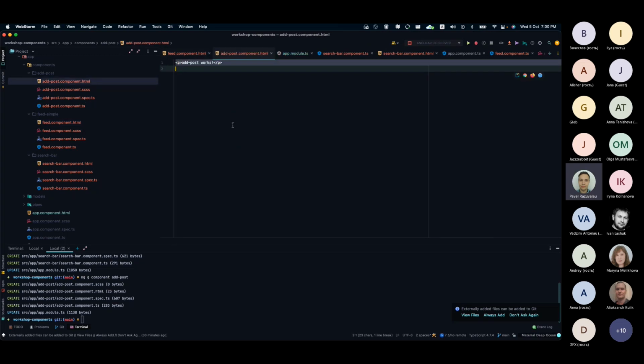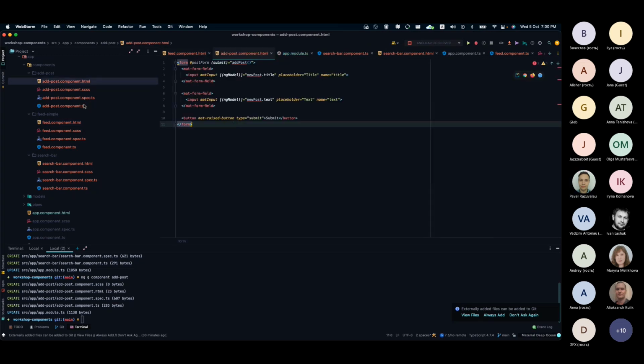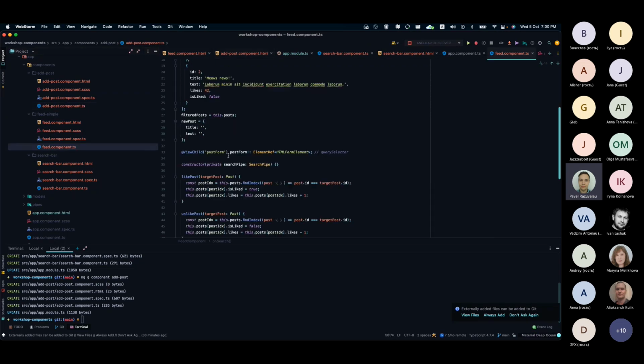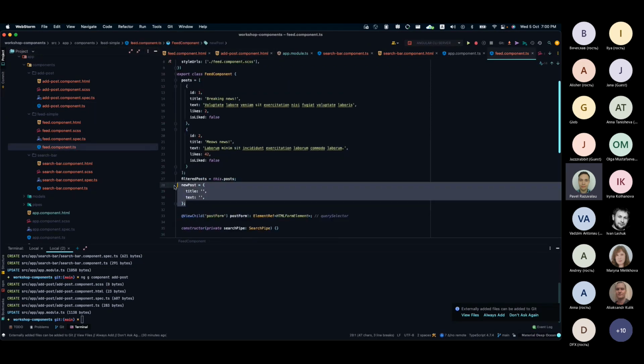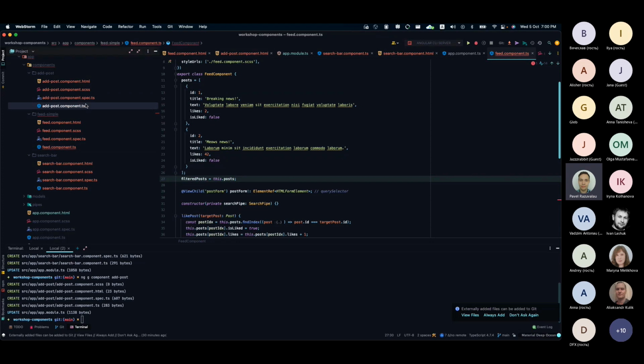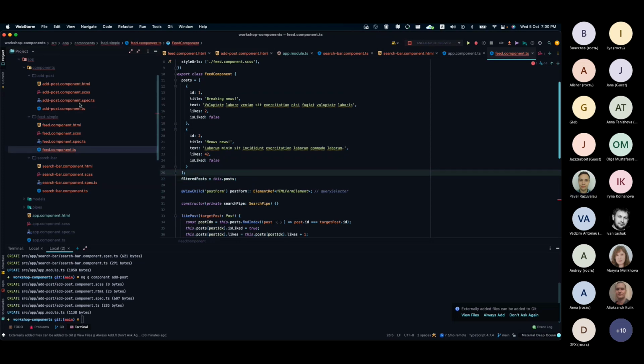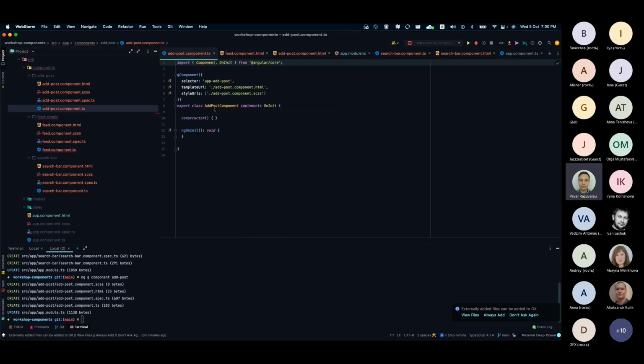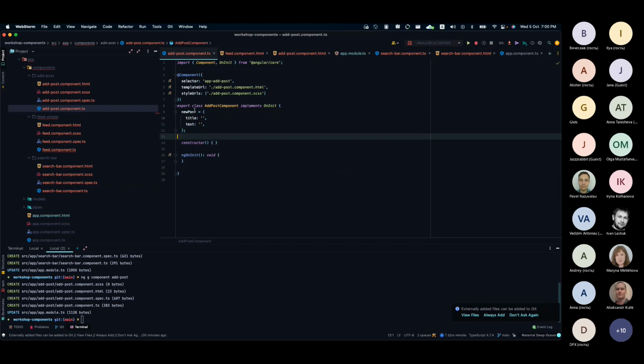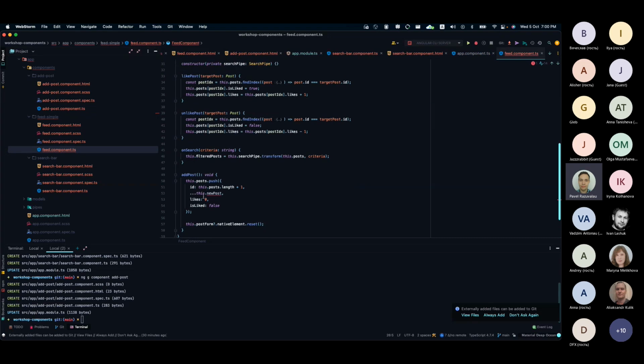So this is the add post. It needs to have the following property, add post. This is our new property.